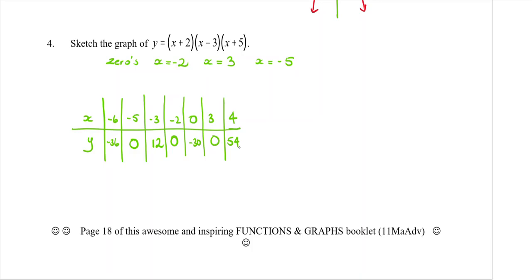Who wants to draw a graph to scale that goes to 54? Not I. So we're not going to have a scale on our y-axis, okay? What we want from this is we want to know when we have negative numbers in here, it means that our curve is going to be below the x-axis. Okay, so these negative ones, there's a negative one there, a negative one there. The graph is going to be below the x-axis. When you have positive values, so there and there, your graph is going to be above the x-axis. Okay, so let's draw this.